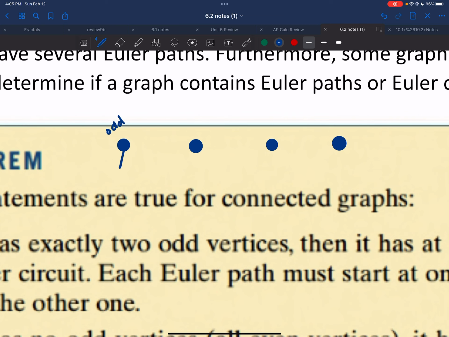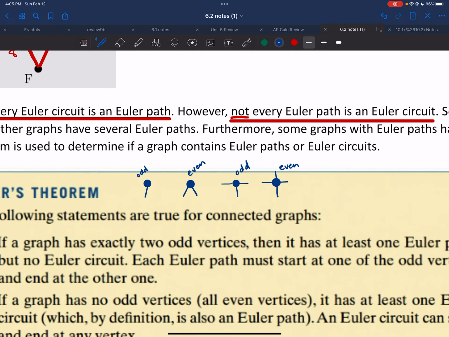If I have 2 edges coming out of it, that would be an even vertex. If I have 3 coming out of it, that would be odd. And I could have 4 coming out of it, and that would be even. So just keep in mind that you have odd and even vertices.